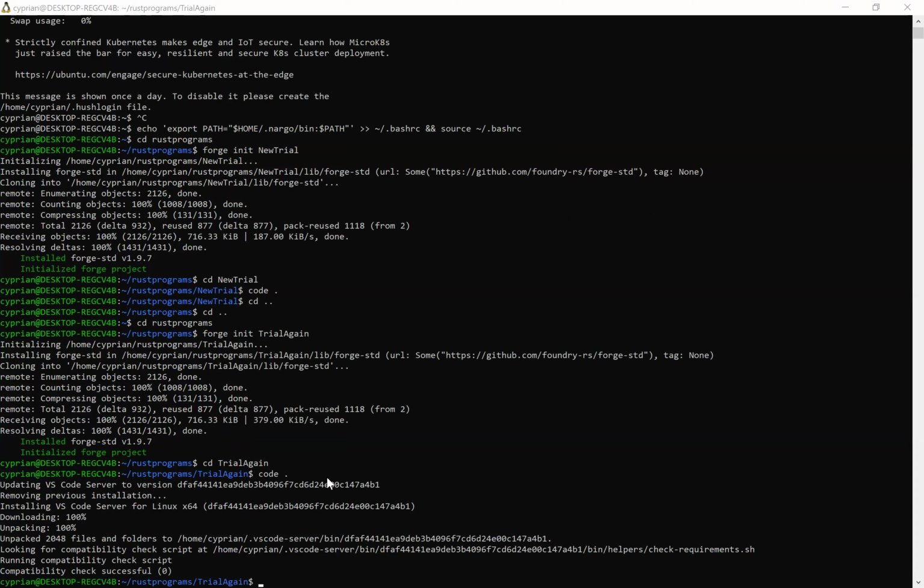Okay, from my end, it has opened. Once it completed running, it opened VS Code. So from my end, I have some VS Code that I want to share. Let me share the VS Code that it has opened.